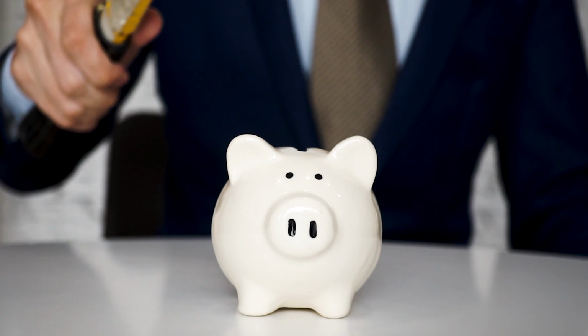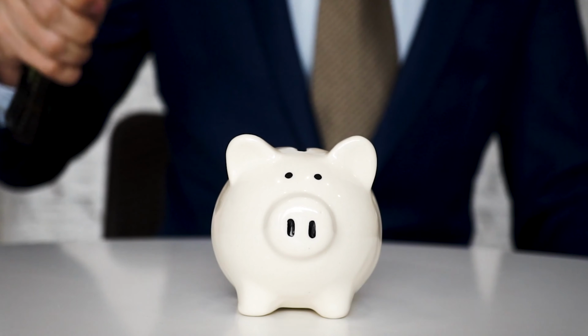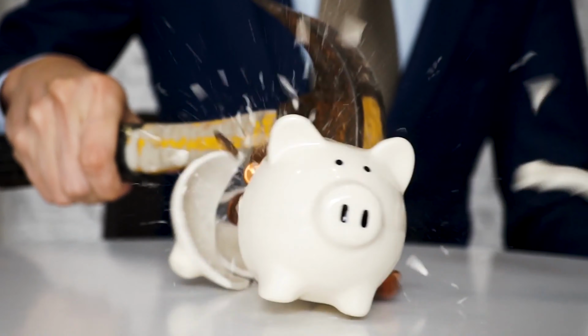If for some reason the buyer does not qualify for the loan, which can be from any number of reasons, as long as the buyer has a mortgage contingency, it states that the buyer agrees to buy the home as long as the lender approves them for the loan. If the circumstances change and the buyer no longer qualifies, they may be able to terminate the agreement and receive their deposit money.